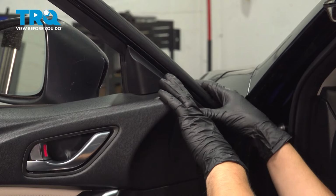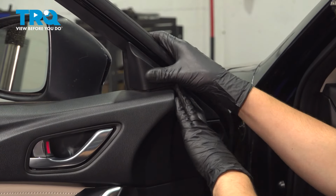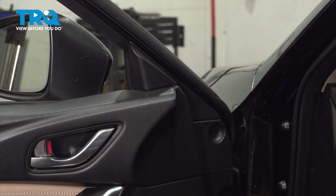And this little panel up here has two push clips. Once that's on, there you have it. Job is complete.